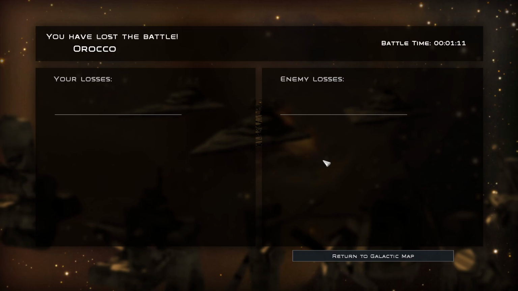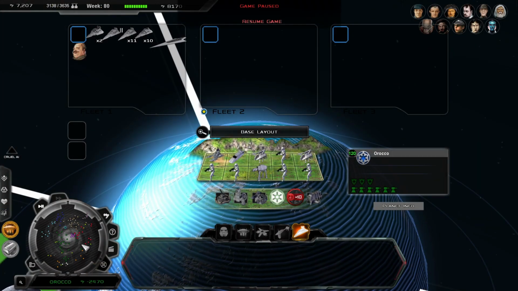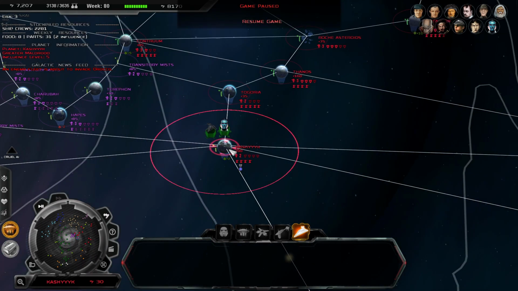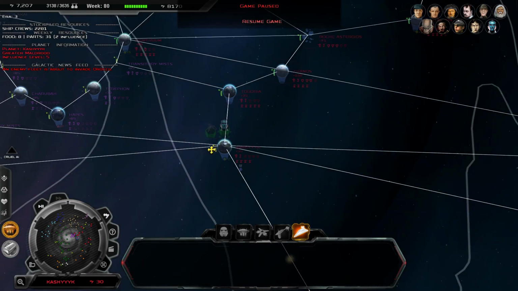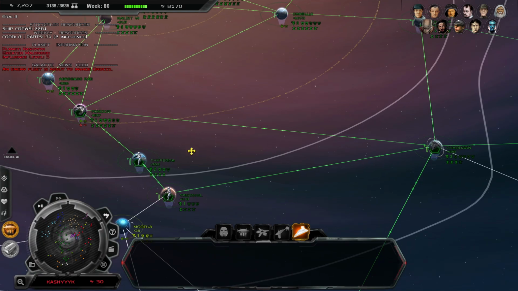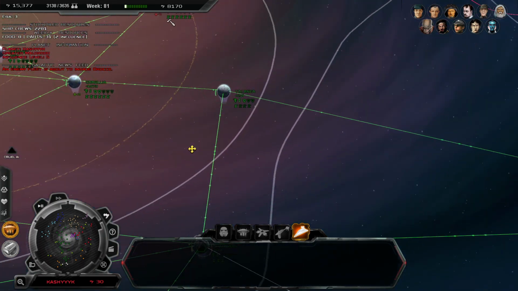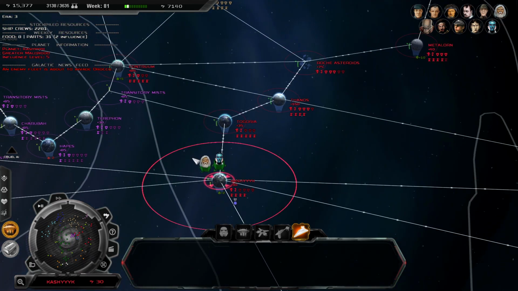All right, so got our ships out of there. We're going to have to defend, but we're going to do this invasion of Kashyyyk, because I want to try this. Where is that Jedi at? I don't see him in the hyperspace routes. Construction complete. There he is. Okay.